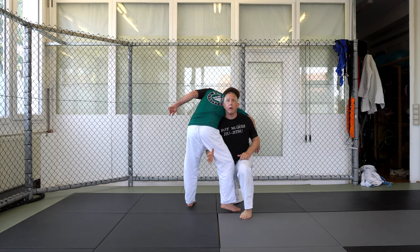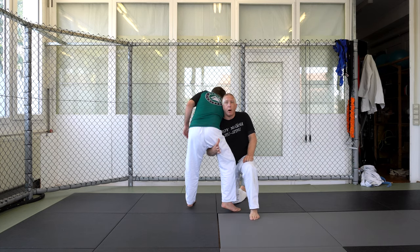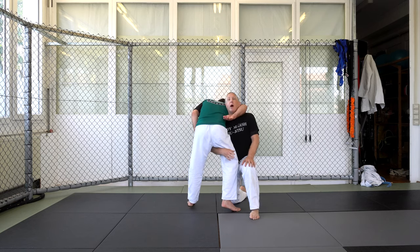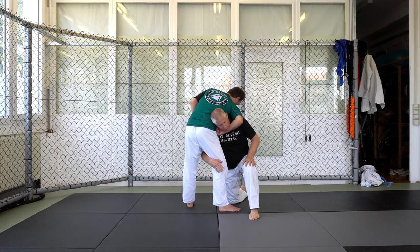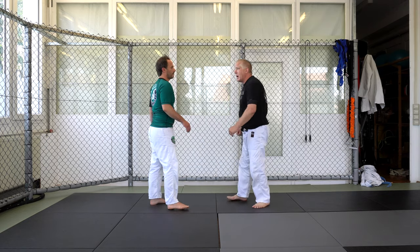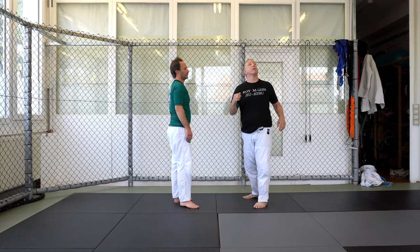I'm going to drop my right knee and do like an uppercut right between his legs. Some people like to reach down here — I like to bring my arm up. It's a personal preference, and bringing the arm up is a good way to stop him sprawling. Most important thing is look at my posture: my head is up. If he tries to reach back to guillotine me, it's very awkward for him. The way I tell people is: don't worry about the knee, worry about the uppercut — that'll force you to lift your head.